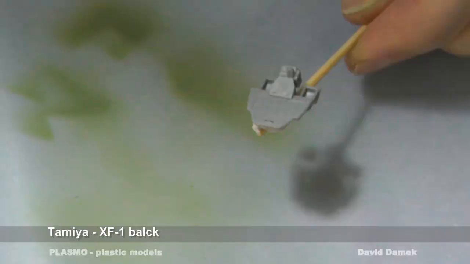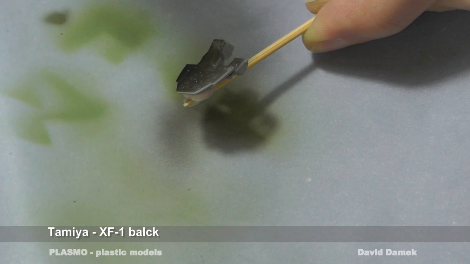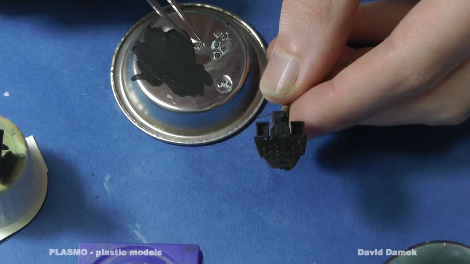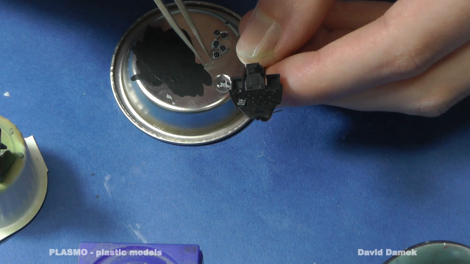This time I paint the dashboard by hand since I do not have photo-etched parts. It is very difficult to paint gadgets in this scale so I rather use decals. You can buy a decal sheet only with gadgets but this one is from one of my older model kits.